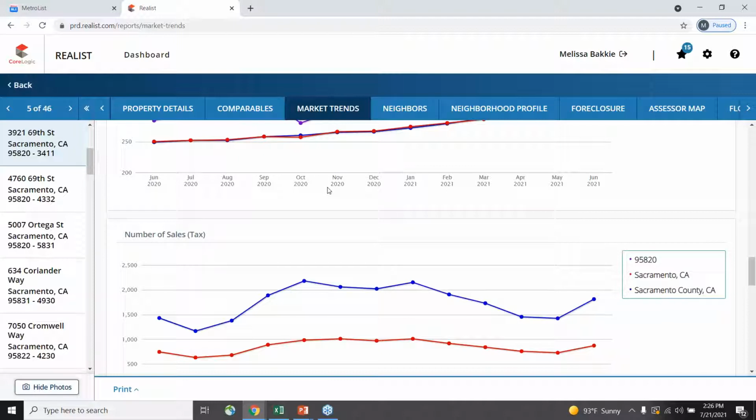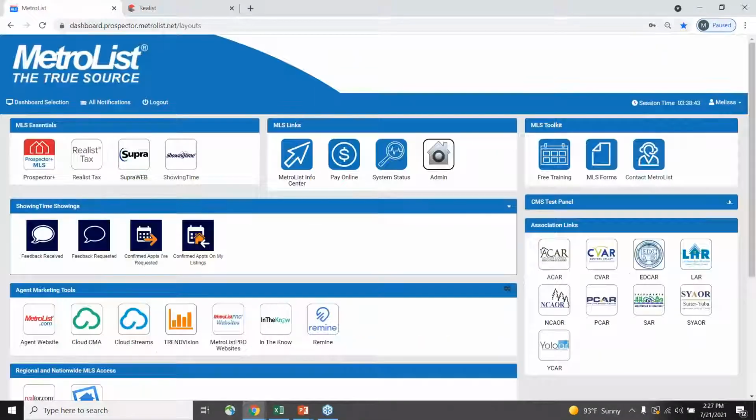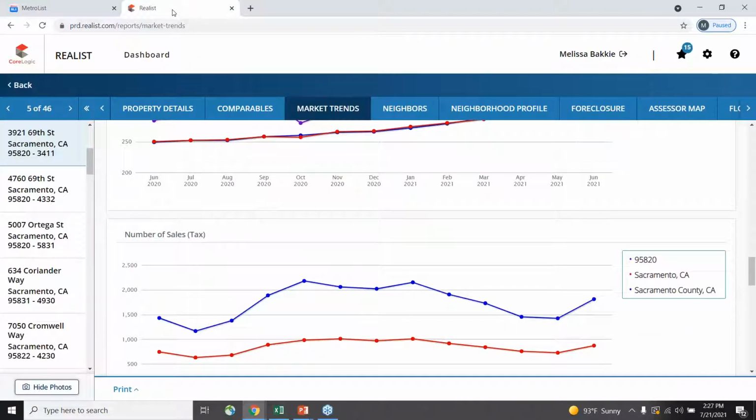Now, if you want a trends program that you can go in and get your hands dirty with, you want to play with it a little more, you can come right back to Prospector Plus. We have a great program in here, another third-party vendor called Trend Vision, and you can really put in the data that you want to pull for a particular area and see trends and use that, whether it's for a buyer's tour or a listing appointment.